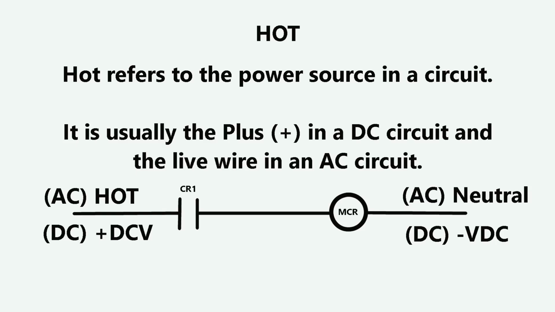This is a complete circuit, you see. It has a source and then it has a means to turn that source off and on, and then it has a load, and then it has a return. So this would also be a complete circuit.